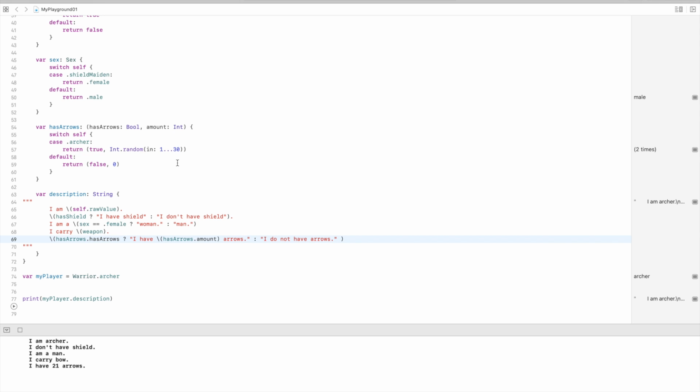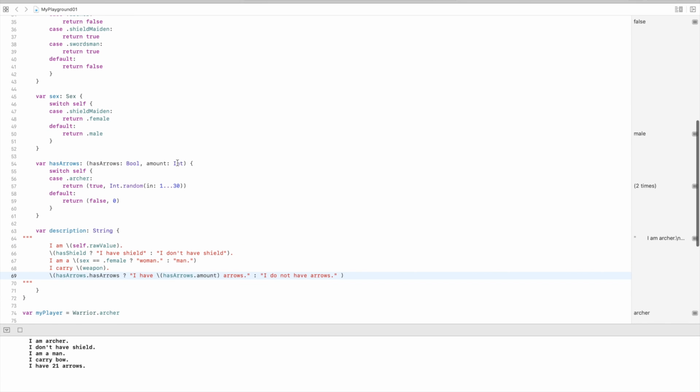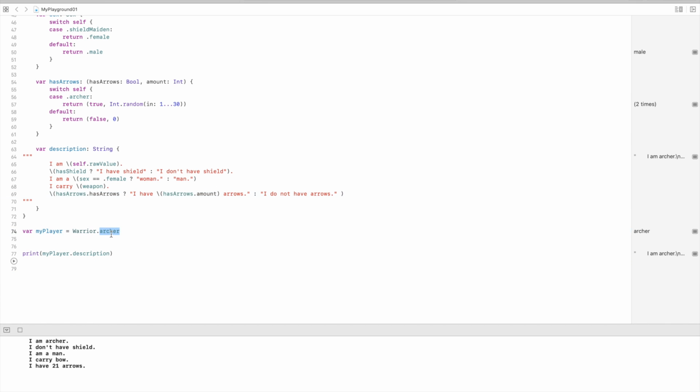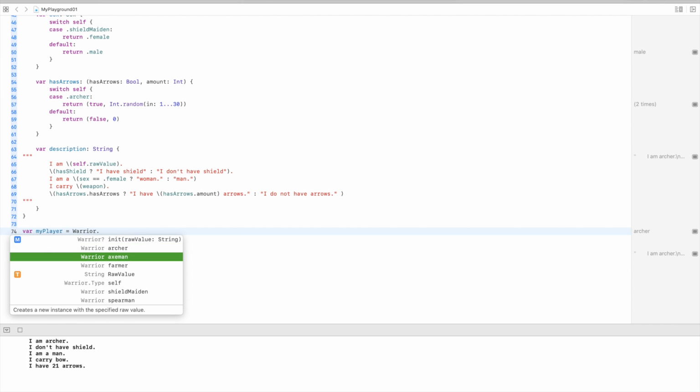Well, you can be creative here and say that you're collecting arrows along the way during the battle. You're shooting arrows, but also collecting them. So it is possible that you have more than you did a couple minutes ago. But as for now, I'm going to leave it like this, and let's just go through and let's see.